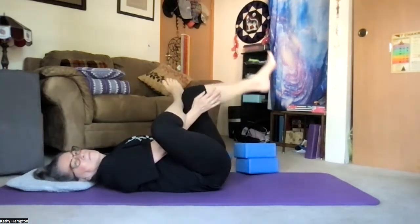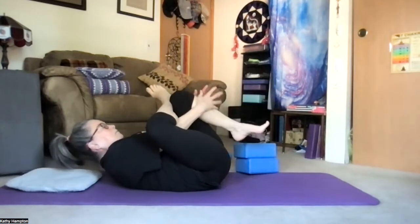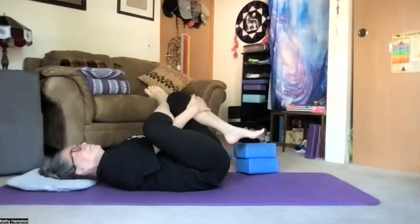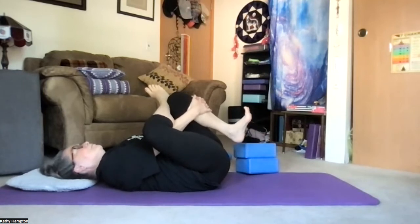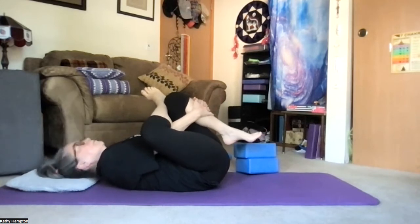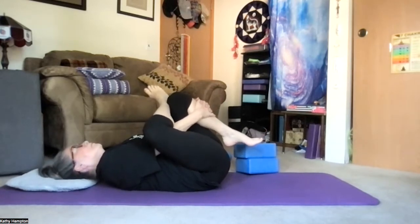And the next and last progression is to hug your left knee towards you, holding onto the back of the knee, the shin. So you're a little closer, maybe. And I'm going to put the timer on. So hugging the left knee, interlacing your fingers, wrapping your hands around the shin and pulling in.